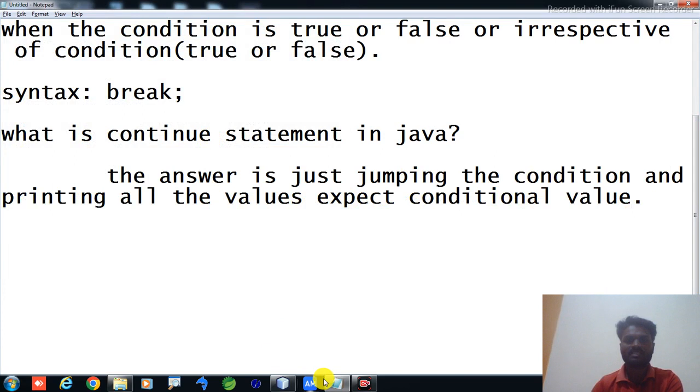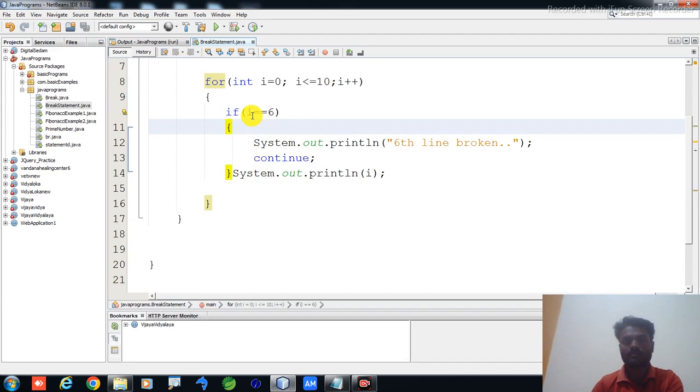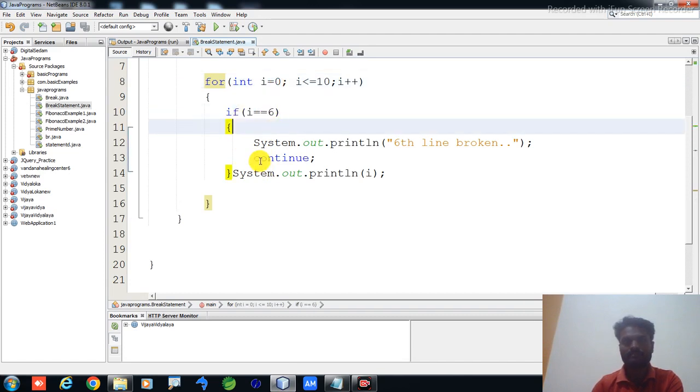Okay, here in the program what happens? If I value is 6, then it is not going to print, but from 0 it is going to print, and from 7th it is going to print. Okay, we'll see the output.